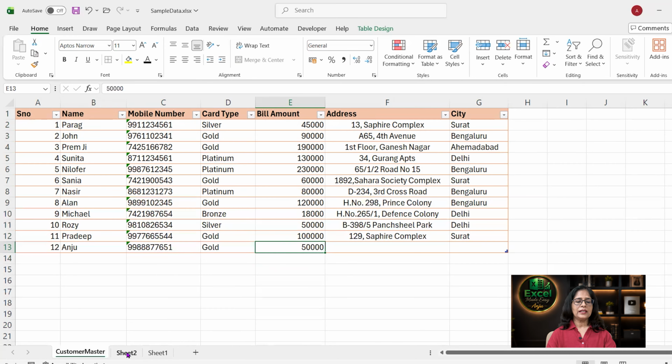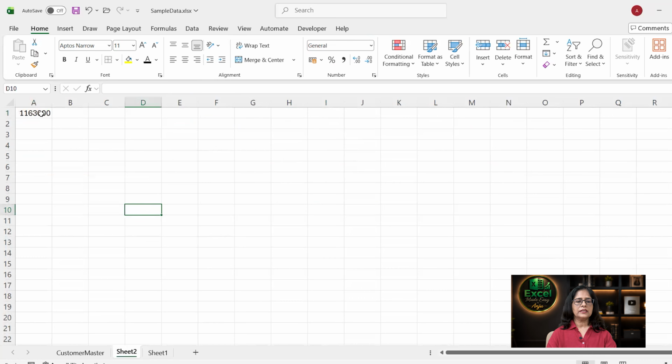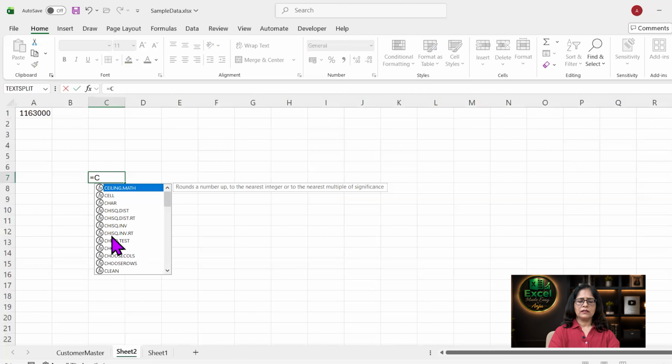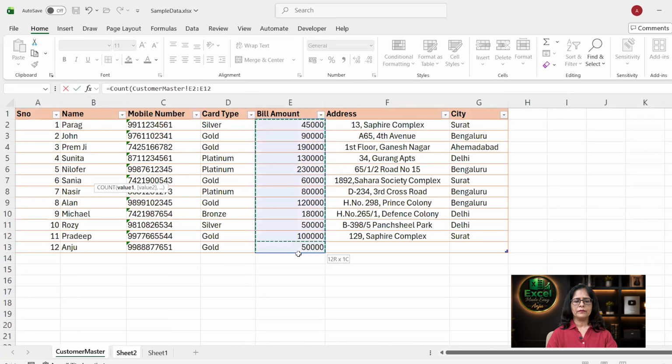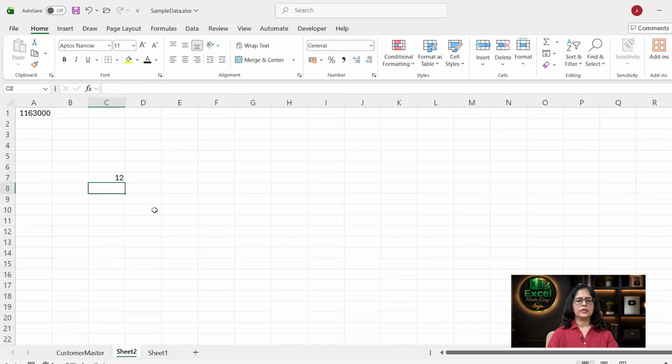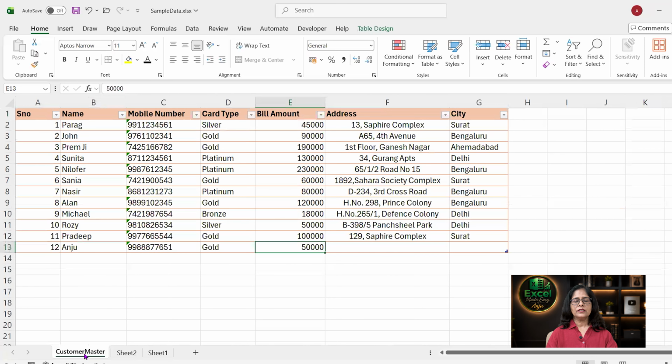And another important thing is when I'm writing this formula, suppose here itself you will notice the range has been given because that is how we wrote the formula. But now onwards, suppose if you write a formula, say count, and you select this range, you will notice how this data has been used, how the names are used. The data is referred to as customers, that is the name of the table, and the field name. So it means you can refer to it directly with the table name rather than using the sheet name and the data range references. So that becomes easier to use.